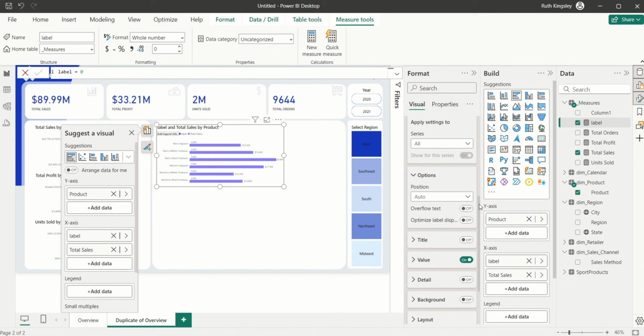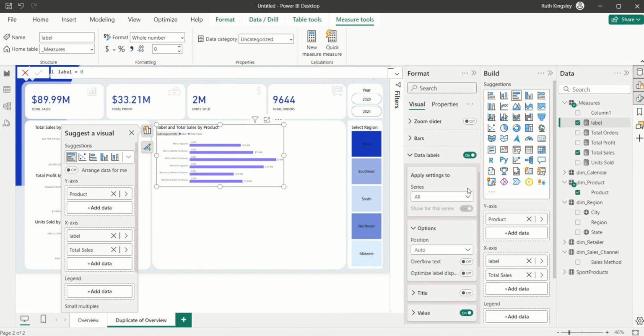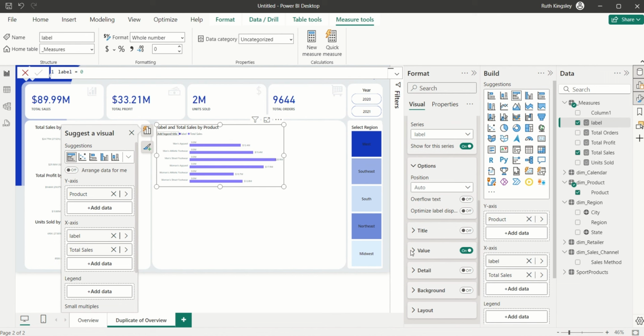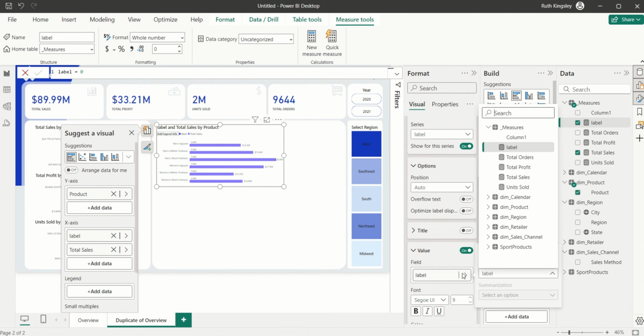So right here, I'll now come over to the data label section. For this data label section, I'm going to click the label. For that particular label, I'll come over to the value. I'll come over to this value for that particular detail label and then select it. What I want to show is the product because we are looking at the product sales.